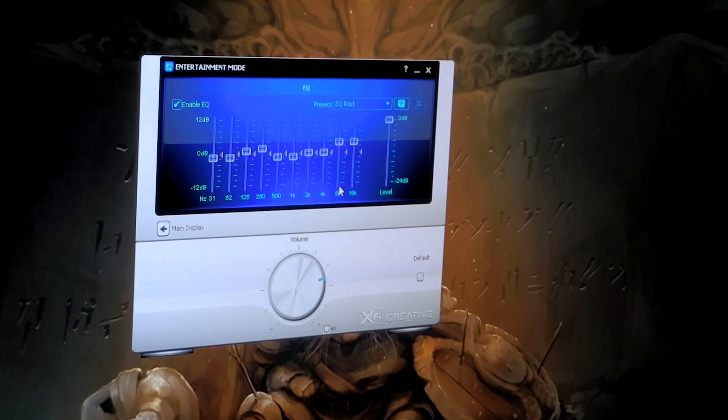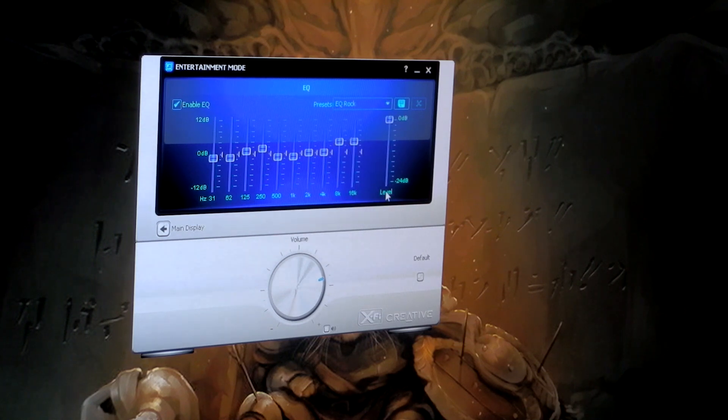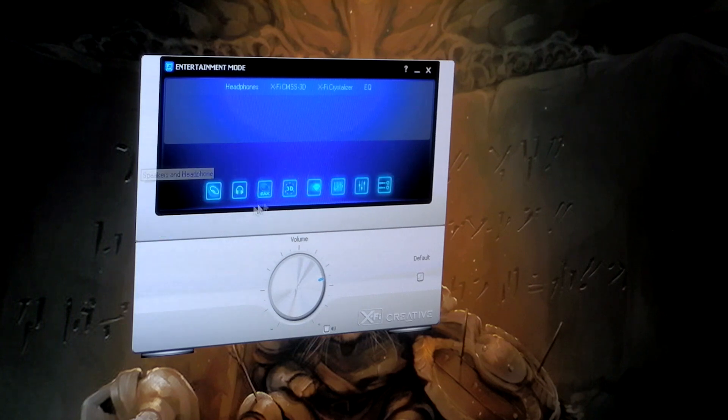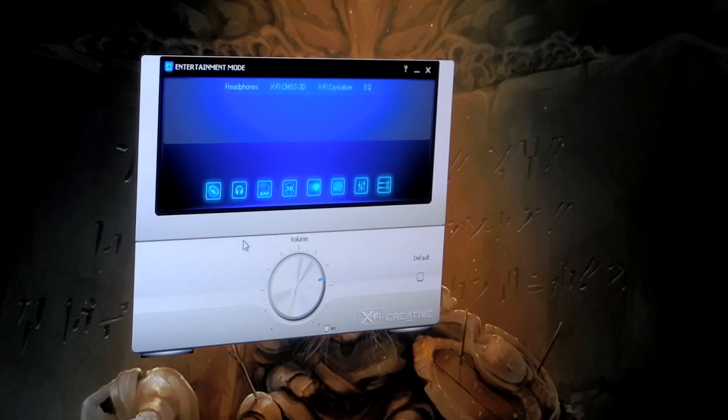An equalizer comes with different presets. I've found Rock is most suitable to my liking. You can adjust the levels or go off any of the presets and save it however you'd like. And then the different jacks — you do have to set the Flexi Jack to microphone if you're using that for your headset so it will detect the microphone. Everything sounds really good. I got online just to make sure how the mic sounded — the mic sounds good, just like it did before. You've got a main volume control and a mute option.